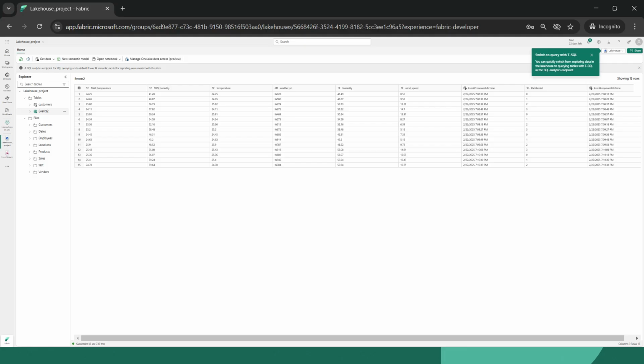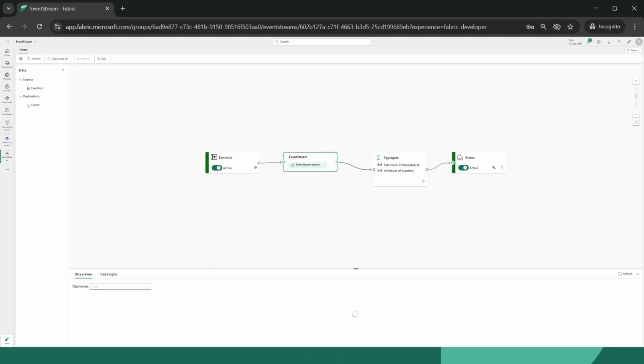So guys, the whole point of this exercise was to show you how you can simulate data from a real-time system, and your Azure Stream Analytics or Azure Event Hub can read those events like telemetry data. Then we can stream the data out of Azure Event Hubs and transform it based on a transformation logic, because we have already seen that in the stream you have the option to transform the data, and we have different functions available. You can see it's aggregate that we are using here. If you edit, we can explore a lot of other options here.